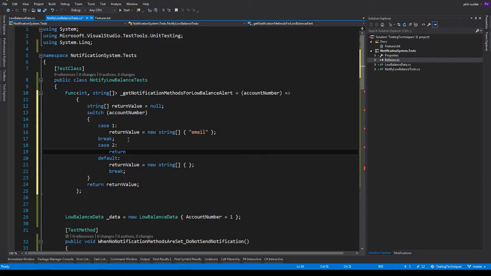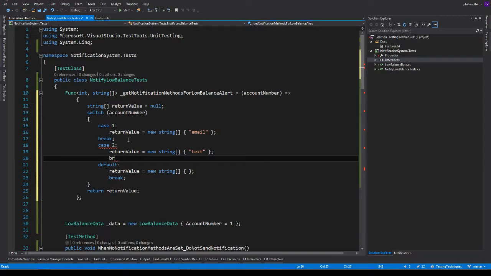I'm just stubbing this out. This will eventually read from a database or some kind of a persistent store.